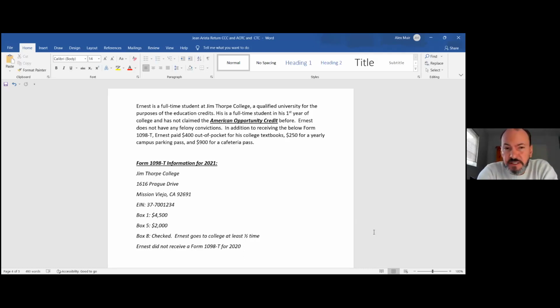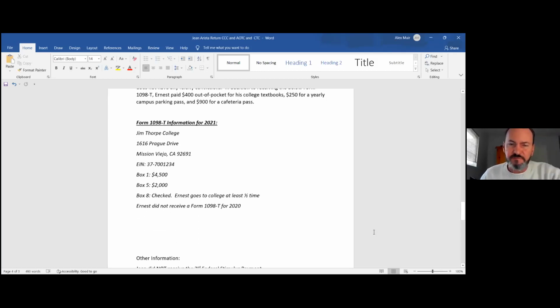There's a parking pass. And we mentioned before that someone would make an argument, hey, if I park on the campus and I don't have a parking pass, I'm going to get towed. And I would say, yeah, that's factually correct, but here's the deal. That's not part of those qualified expenses. And then the cafeteria pass, that's the place where you go to get lunch, something like that. And some students pay for a pass, whether it be semester or for the year. That is not part of qualifying expenses. Ernestine already said room and board is not part of qualifying expenses, so that's not allowed.